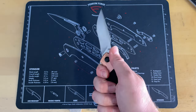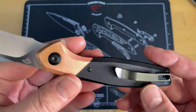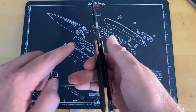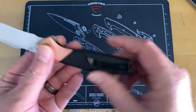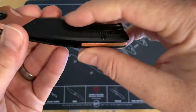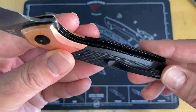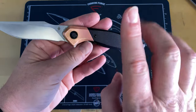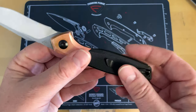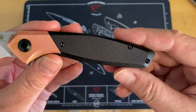It feels more substantial. I like a little heft, and the copper and brass give you a bit of additional weight positioned just forward of where my fingers are, so I can feel where that blade is at all times. The pocket clip is fairly comfortable even for deep carry — it doesn't stand up too high, doesn't have any sharp points, and I didn't feel many hot spots. Everything is chamfered down really well. They also have this in brass and micarta, which is attractive, but I'm really glad Jared gave me the copper version.